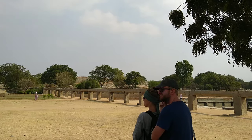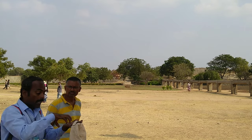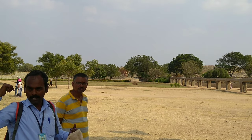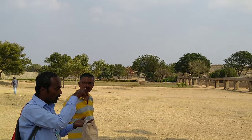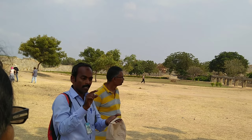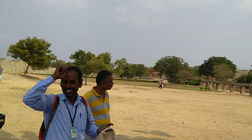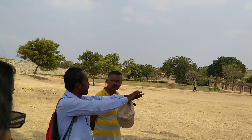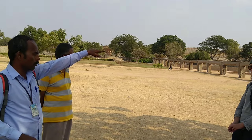Importantly, the builders did not construct this tank directly on-site. They had a plan — like a blueprint — and according to that they cut the slabs in one place, then brought and assembled them here. If you observe the stones you can see numbers and writings indicating directions — east, west, south, north — written in old Kannada, along with numbers one, two, three, four, five. According to those markings they set the slabs in position. People are not allowed to go down; you can only photograph from the top.